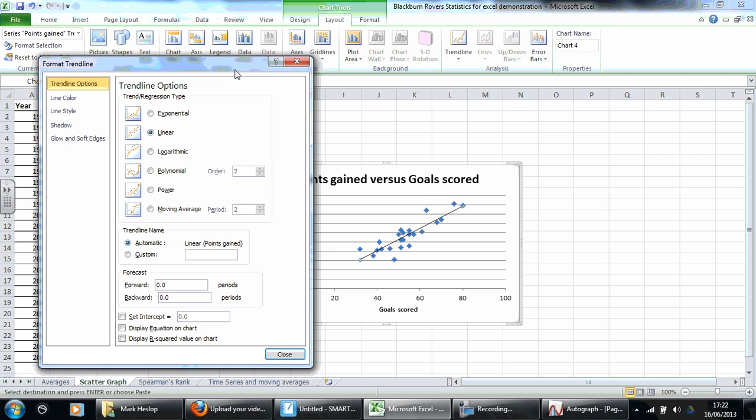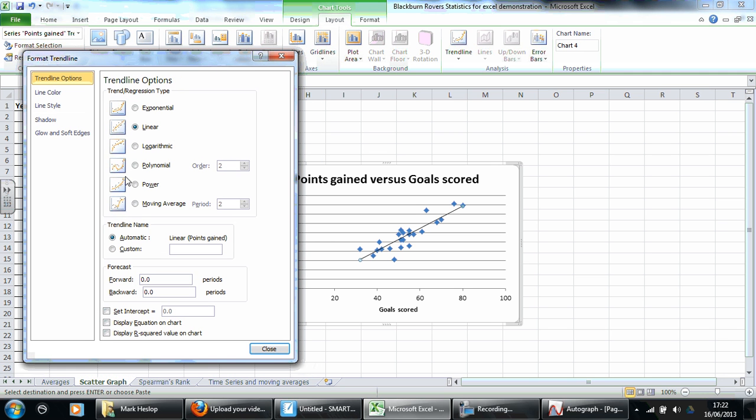And it gives us the option to do different shaped graphs, different shaped lines of best fit. We can see here a straight line seems to fit the best, so we're going to keep it at linear. As we know, it's also very useful to find the equation of a line of best fit. Then we can make predictions, interpolate and extrapolate, etc. And Excel will do that for you.